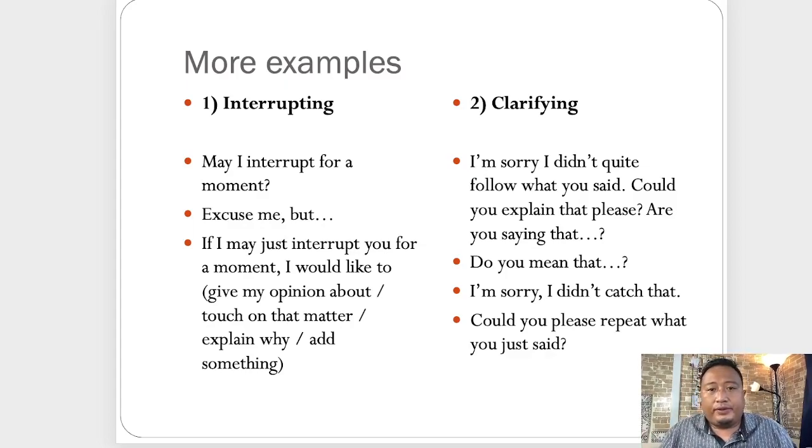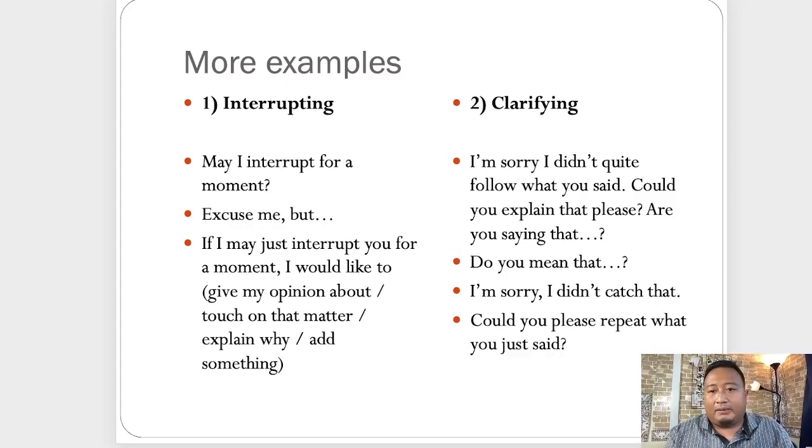I already prepared for you the examples on how to interrupt and how to clarify. You can use these words to play around during the meeting, but if you do not want to use them, that would be okay as well, as long as people can understand whatever you are saying. Cuma kalau you're using this kind of words, ia laras tinggi lah. Laras bahasa yang tinggi dan markah akan jadi lagi banyak.